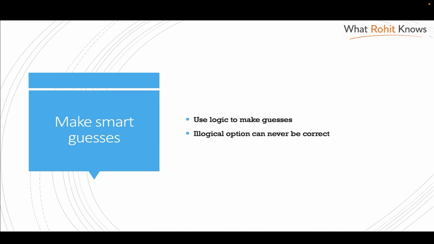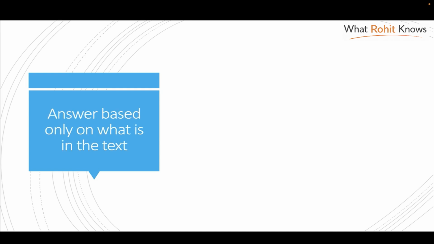Answer based only on what is in the text, especially related to the multiple choice type of questions. Don't make any assumptions. Don't use your common sense or what you read something somewhere. Just focus your attention on what the text is about and then answer the question based upon that.